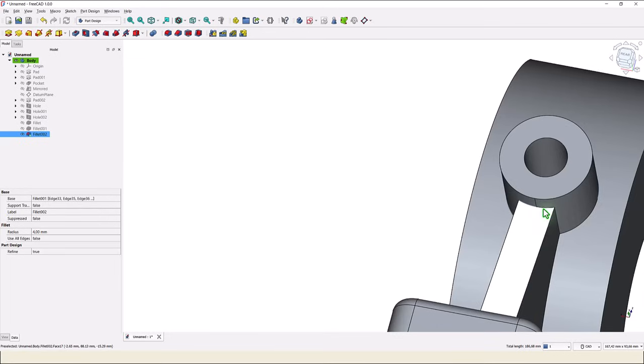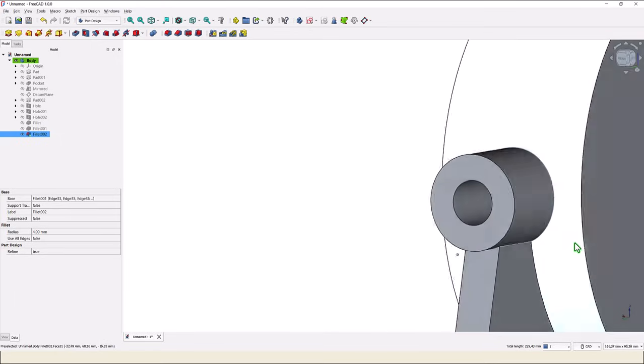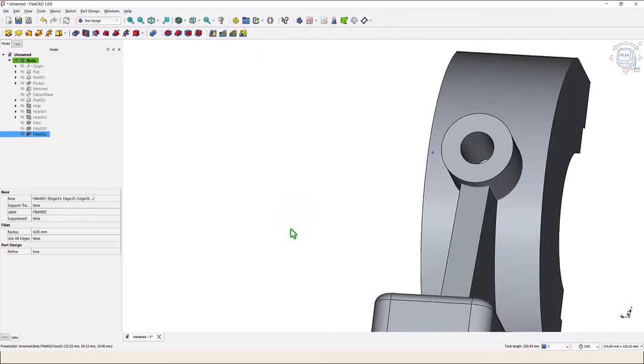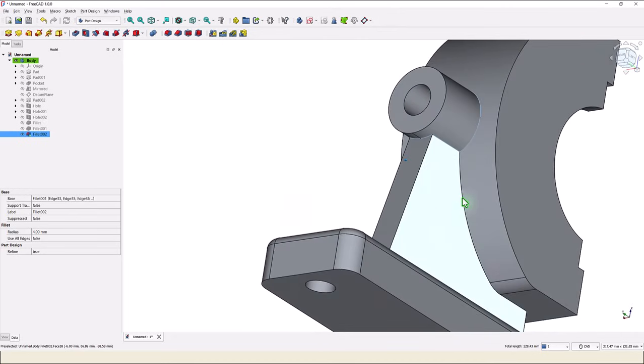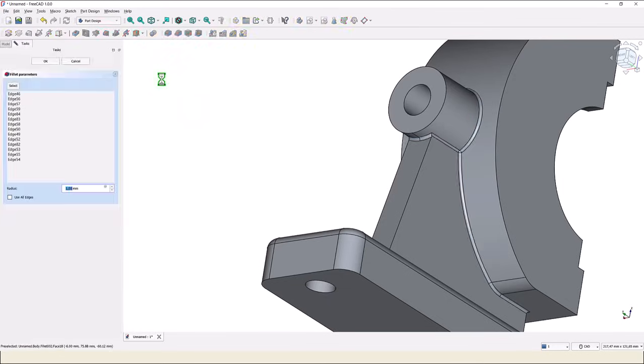Press Control and select also this, this, and this, and the last, no, it is okay, but we have to finish with this. Control pressed. The value is 4. Okay.